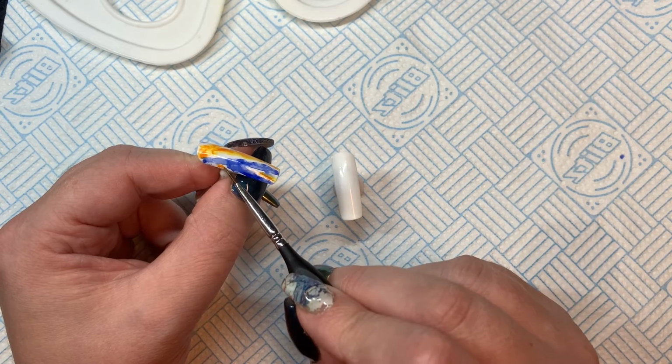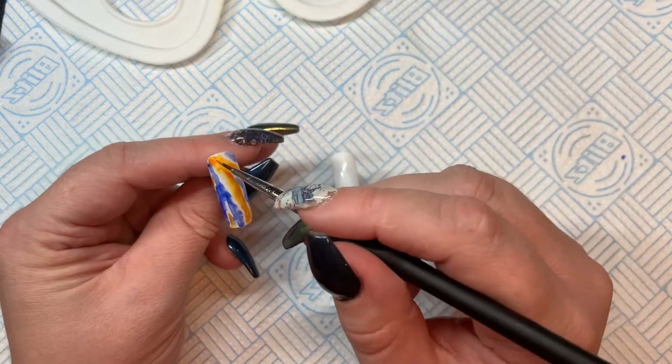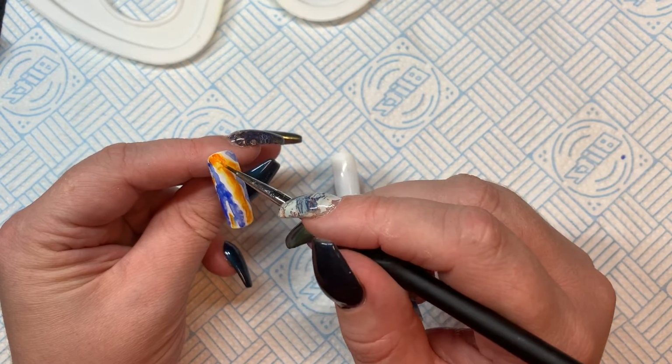That was a squeak of the door. And also, when it dries very different.